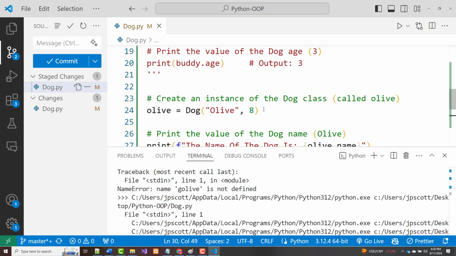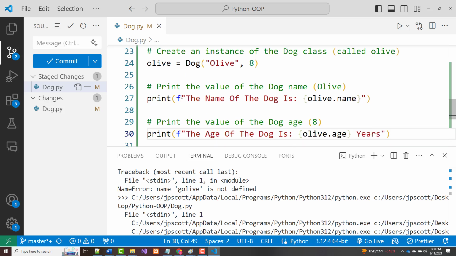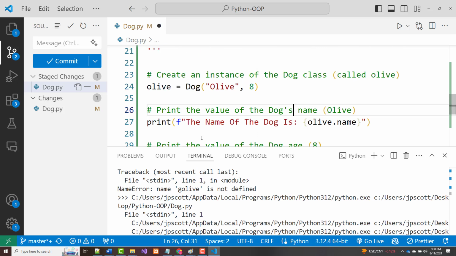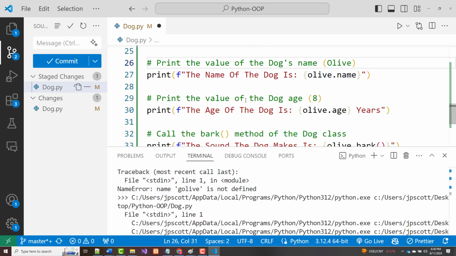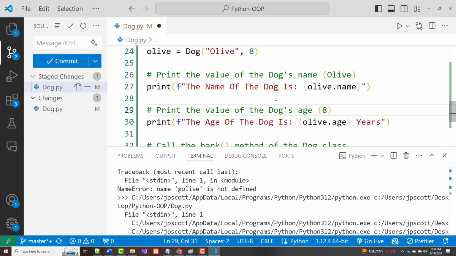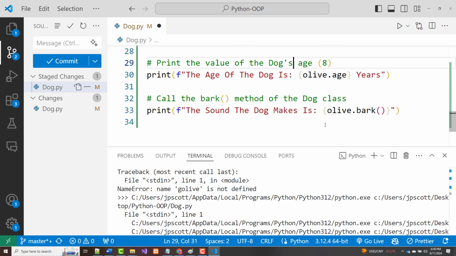Olive equal dog, Olive 8 should be okay. Print the value of the dog's name. Print the name of the dog is Olive.name. That should be okay. Print the value of the dog's age. Print the age of the dog is Olive.age, years. That should be okay.